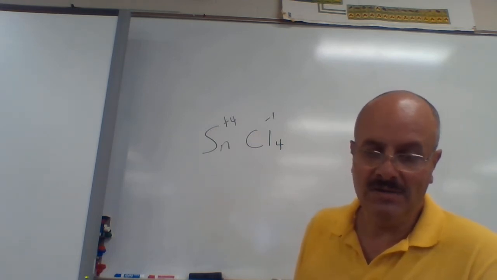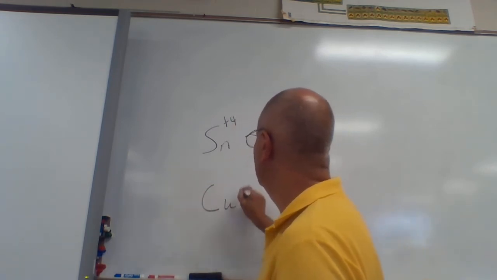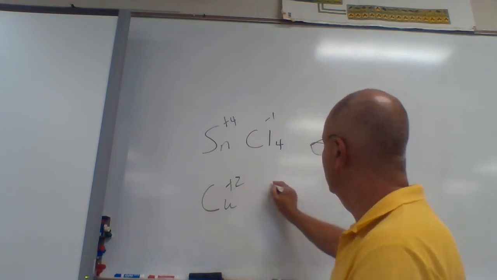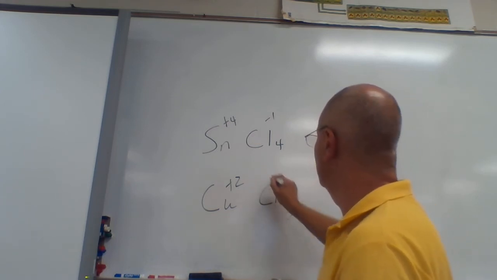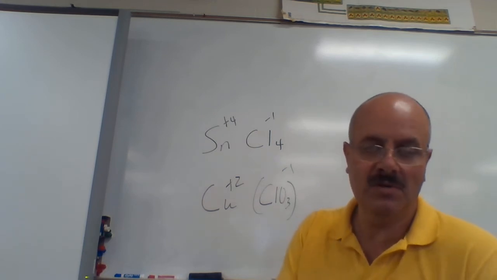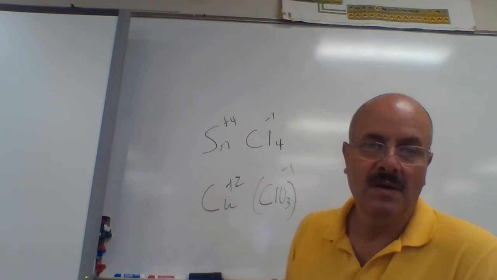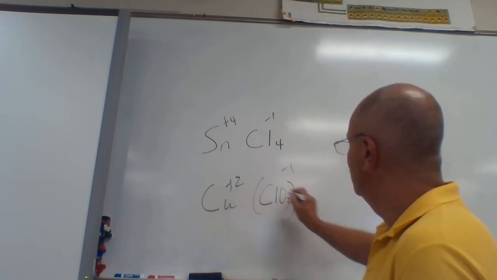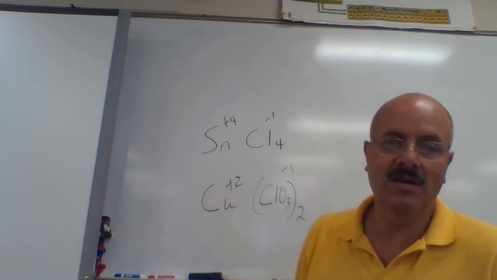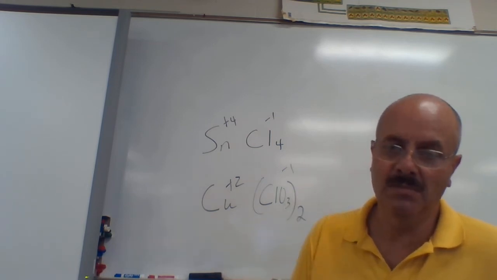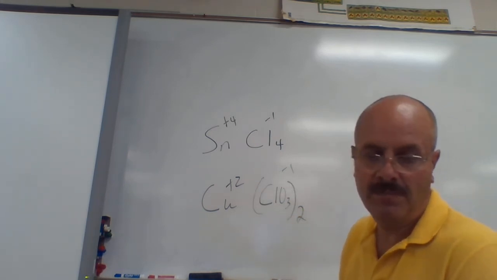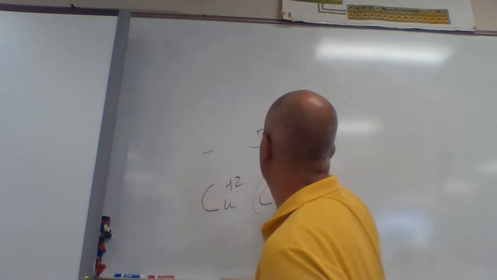Now let's do the chlorate. So we have copper, Cu, we get the Roman numeral 2, so he's a +2. Then we have chlorate, ClO3. I'll put it in parentheses, and that's a -1. I'm only again putting it in parentheses so you can see that it's from page 147 because it ends in ate. Now my charges don't cancel, so I got to crisscross them. The 2 is going to go here, the 1 is going to go there. So we end up with Cu, and then we have ClO3 in parentheses 2 times. And you do have to have those parentheses saying that everything that's in there is twice. All right, I'll erase these, and then we'll go on to letter E.